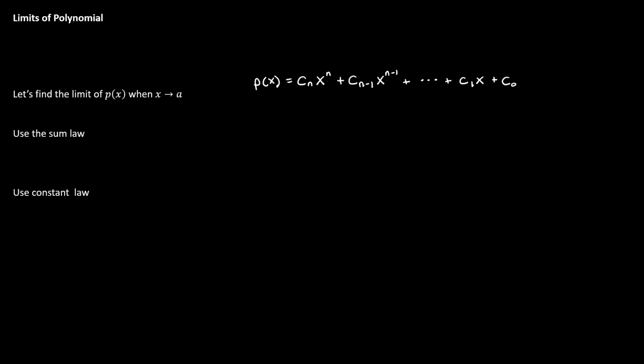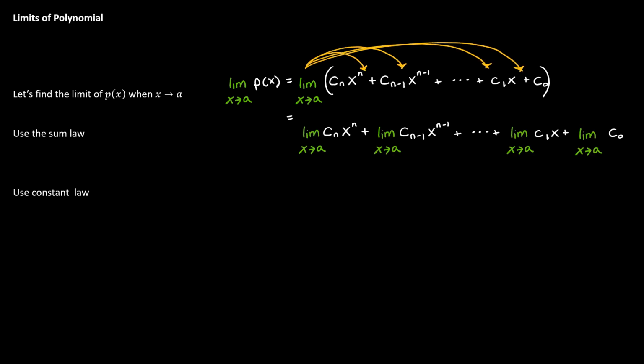And if we want to investigate the limit of a polynomial, what we can do is apply our limit laws and see if we can find maybe a shortcut. So we'll start by applying the limit to our function, which means we're applying the limit to p of x and the limit to all of those terms that are being added together. And since we have the sum law for limits, we know that we can distribute that limit operator to every term in our sum. And we also have a constant multiple law, so the c coefficients can all be factored out of the limit operator.